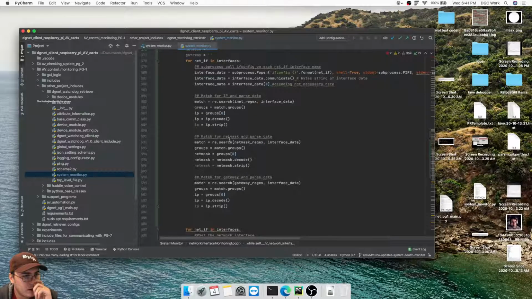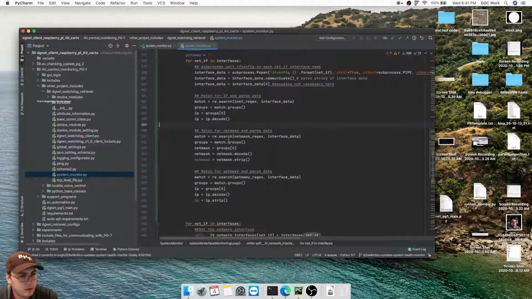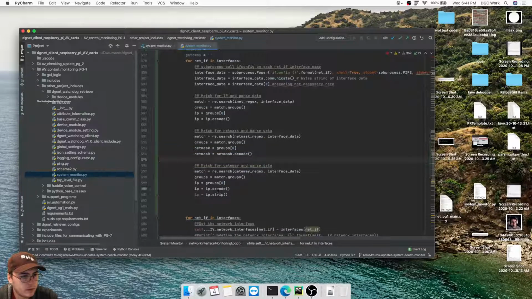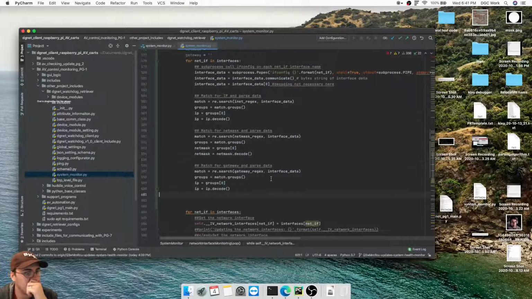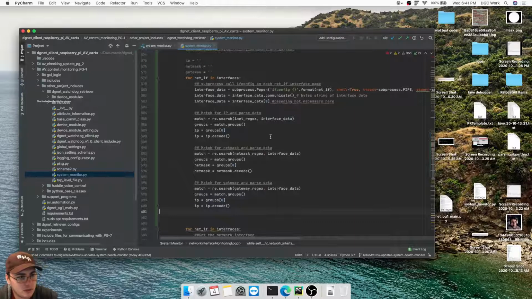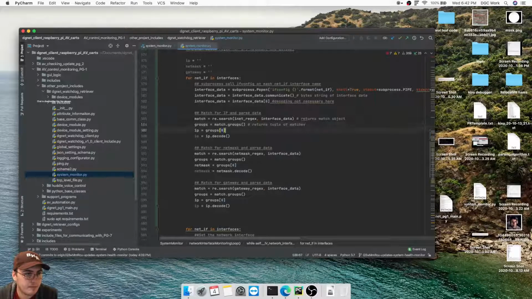Netmask.strip. Yeah, we don't need to strip anymore. .decode. Awesome. Match. Returns match object. Returns tuple of matches.